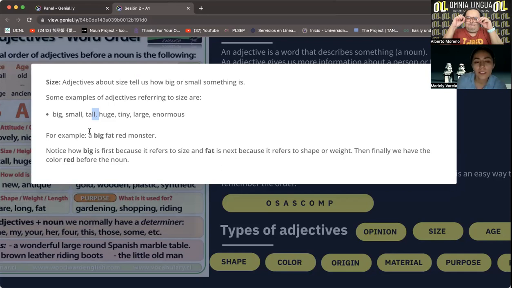Tiny. Tiny, it's very, very small, like this coin. For example, we can say, this coin is tiny. This other coin is huge, comparing this and this other one. Okay. It's not, but it's an example. Tiny, very, very small. Huge, very big. Tiny es muy pequeño, pequeñito. De hecho, la traducción es pequeñito. Y huge es inmenso.